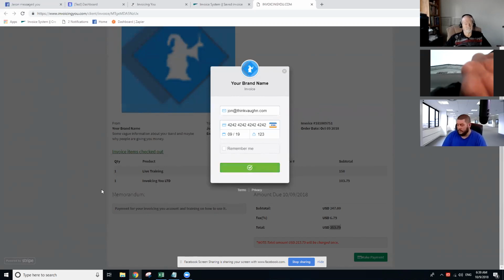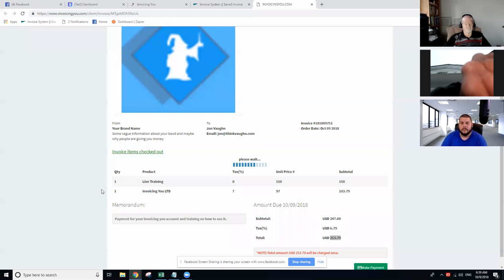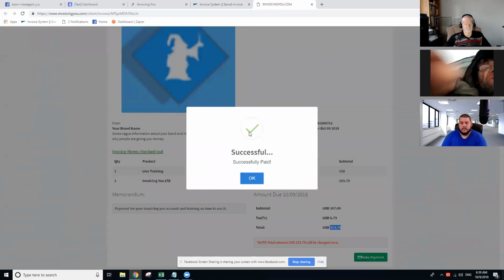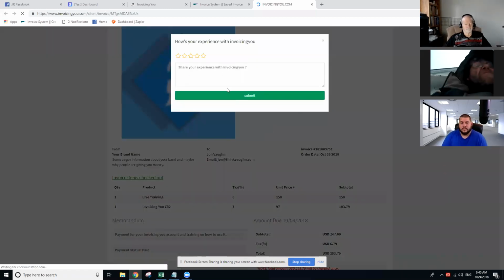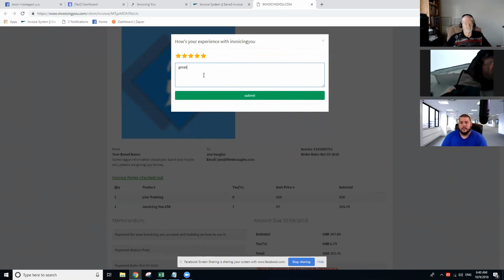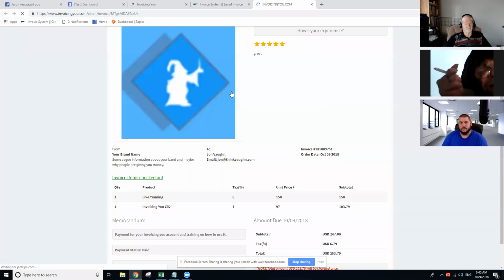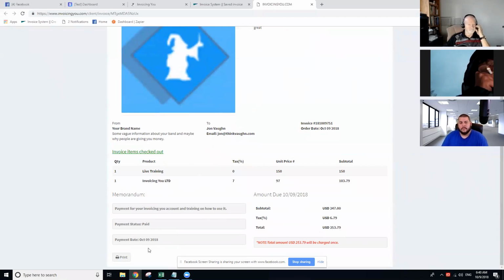All right. And look at that. He just got paid. And now you're going to actually get a post back from Stripe to let you know, hey, this invoice has actually been successfully paid. All right. Now that he's been successfully paid, he has the option to go in and actually give you some feedback. He can just tell you how great he enjoyed this experience or whatever it is that he's actually paying you for. You can collect that feedback. And you can see this is paid now. If he wants to print out a receipt, he can print out a receipt.